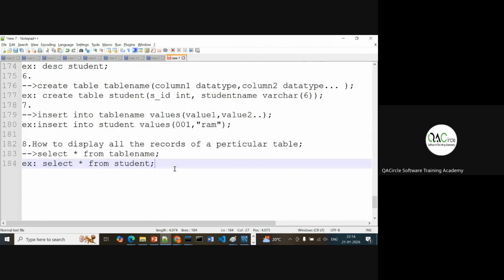Done? Okay, copy it. Those who have copied, start executing in your tools right now. Let me know once you have executed. Okay, execute on your laptops. Let's complete this validation first.